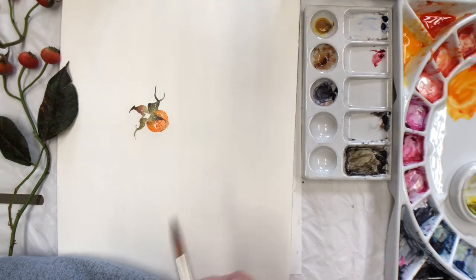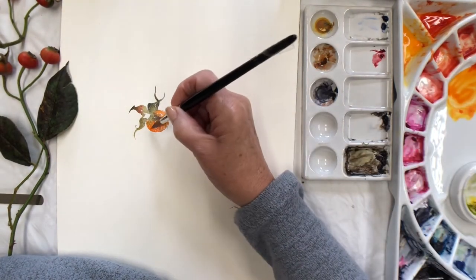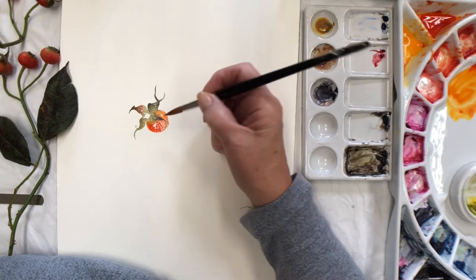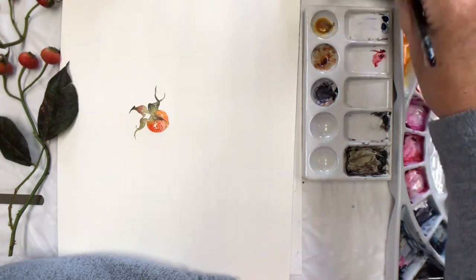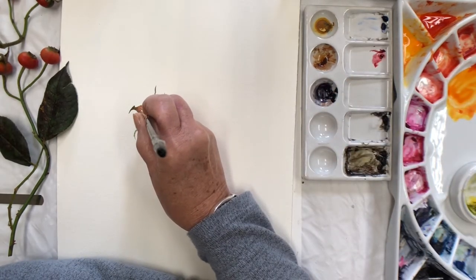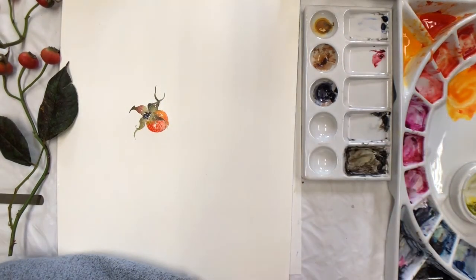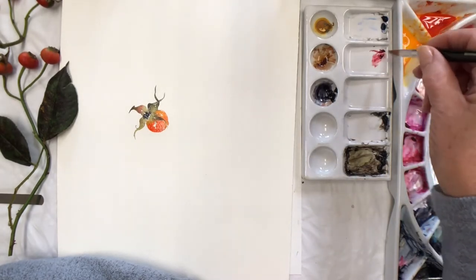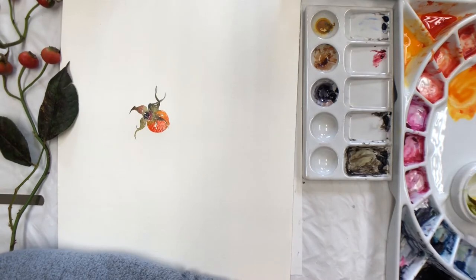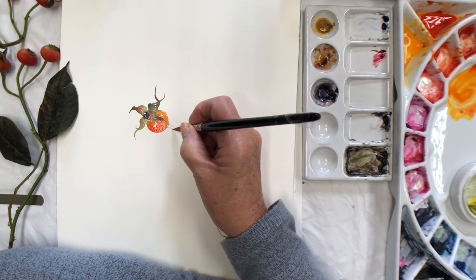I'll hopefully get freer still by allowing some to bleed into the background. The transparent orange is an absolutely amazing colour — it does have a lot of life, so if you've got that, it's a good one to use for a berry like this. I'm not going to touch any of that anymore at the moment. I've got some neutral tint here just to put in that little dark dot in the centre. There's also a little bit of red in the centre. If at the end I feel it's gone flat or needs anything, I'll allow it to dry and try to touch it up then — but not a good idea to touch it now.